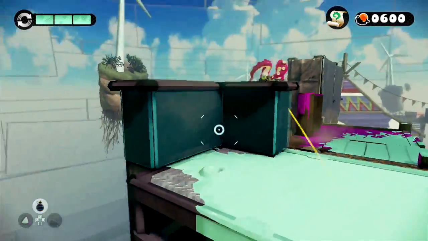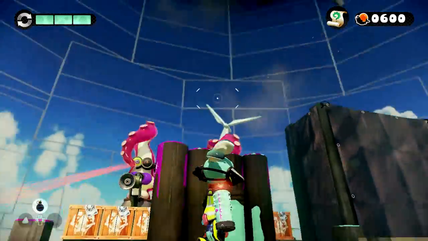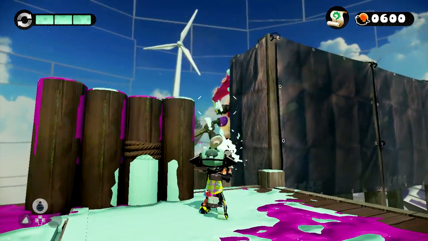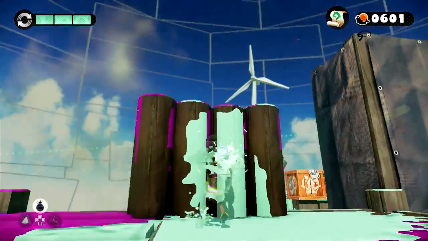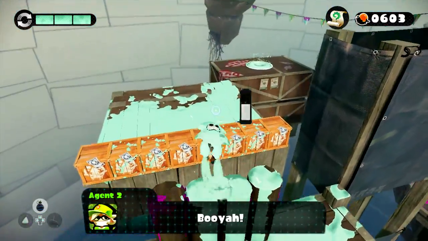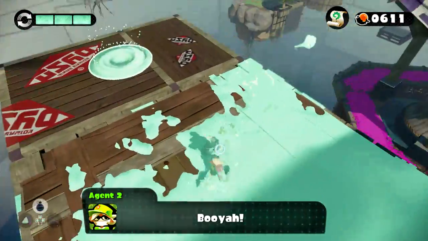And they're trying to trick me here. They want me to squid it up when I'm on these nets, but I'm not going to. All right, so if I can spam that. All right, no, we got him, nice. All right, so, hey, buddy. There we go. Jump, get this guy, break all these, we're doing good.